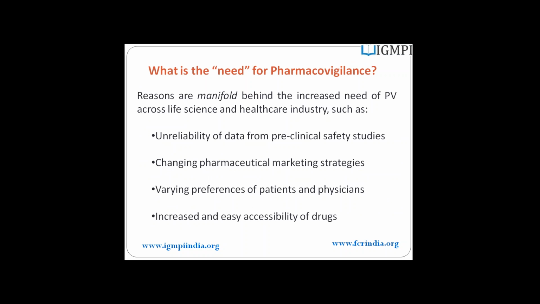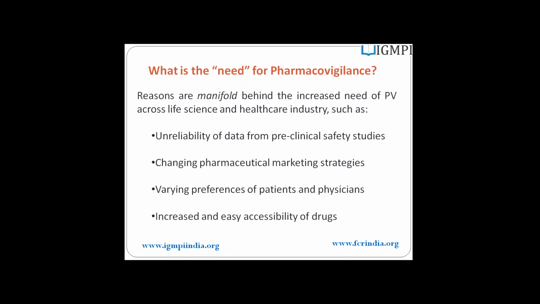Now, everything in the world is born of need, and as it is said, necessity is the mother of invention. So, what was the need for which pharmacovigilance came into existence? There are manifold reasons behind the increased need of pharmacovigilance across the life science and healthcare industry, such as unreliability of data from preclinical safety studies. Preclinical safety studies are not able to deduce all the required data. They might not be able to deduce all the reliable data related to the safety of a particular drug. So, through pharmacovigilance, we will be in a better position to get more reliable and more robust data collected from post-marketing experiences related to a specific drug.